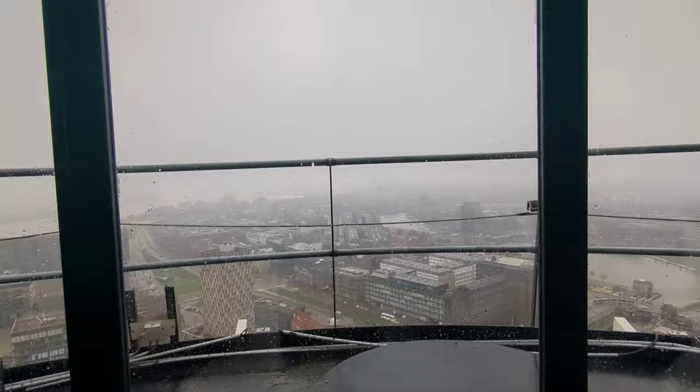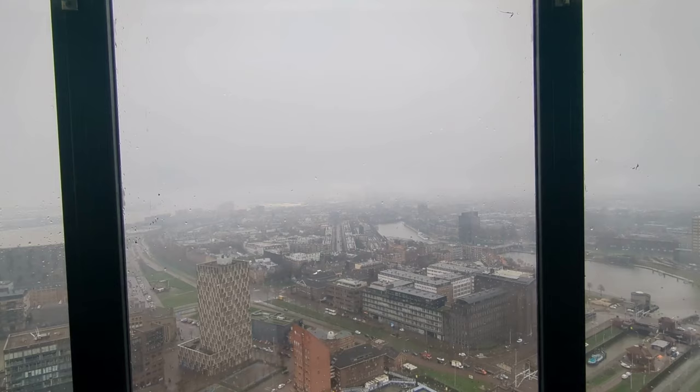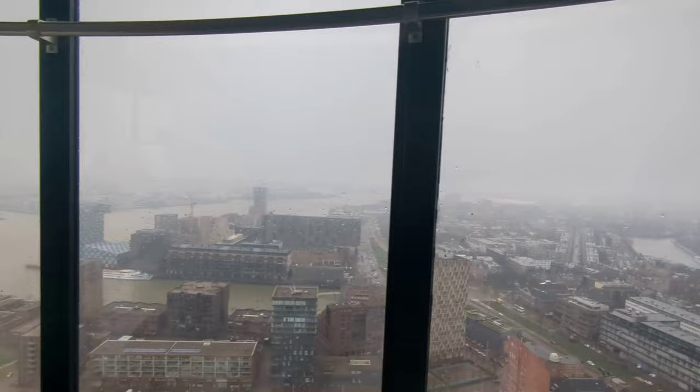Yeah, here we are. Felt like such a good idea going to the top, but now that we're at the midpoint and I can see how far we've got to go, I don't know if this was the best idea, but we'll see how we go. Might have my eyes closed the whole time. I need a good drink afterwards. Neither of us are sure that we actually want to do this, but we're sat here now. Oh, it's amazing. Now we're spinning.